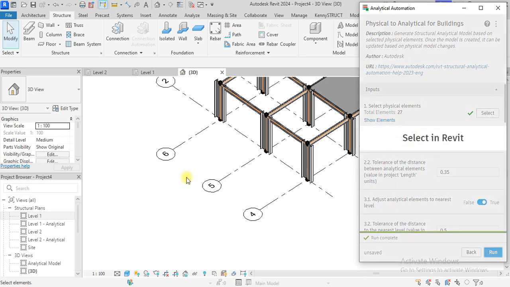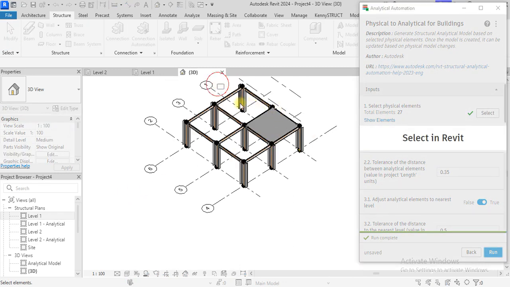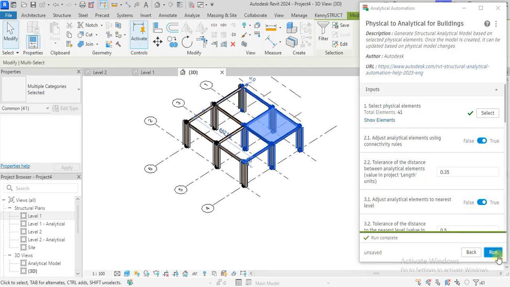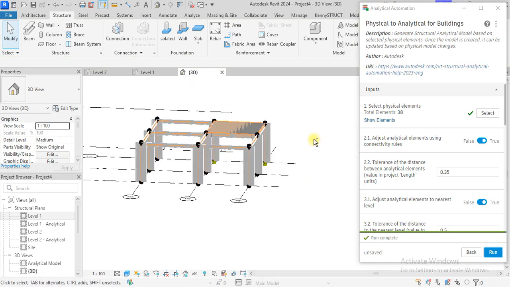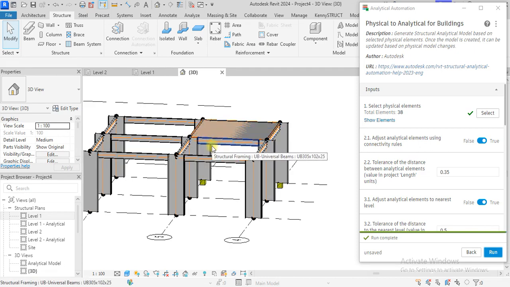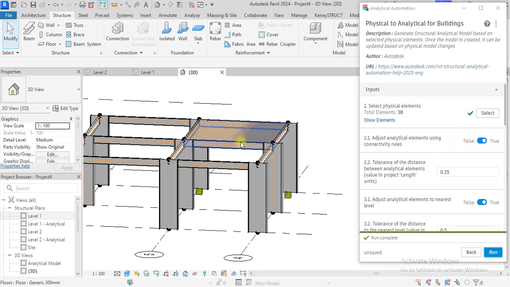So I'll come here and say Select. Just select, make sure you get this slab, you see, and then hit Run. Now the reason why this happens this way is that this is from 2023 upwards. I think this is where the change started. Okay, this is already converted. In previous versions, I think once you draw it, it converts automatically. But in 2023 upwards, you need to run the conversion first.